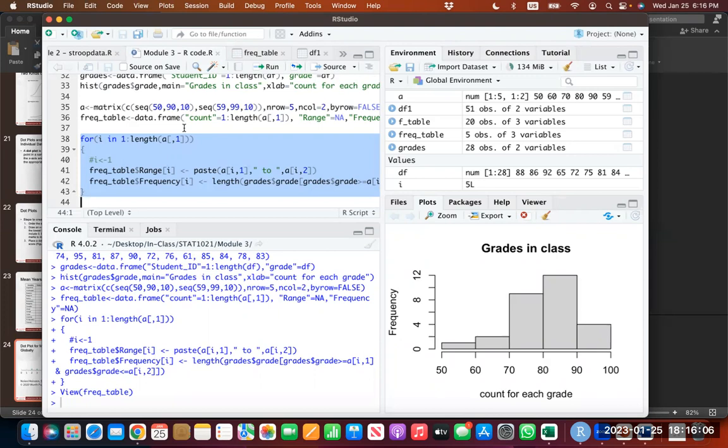People install R first. First install R. That's RStudio.